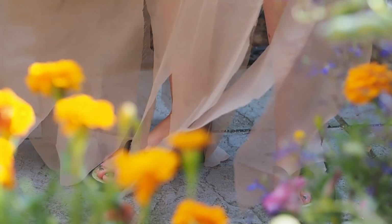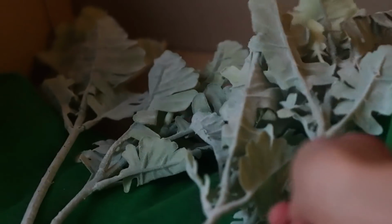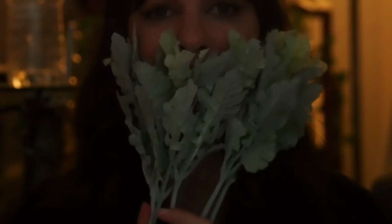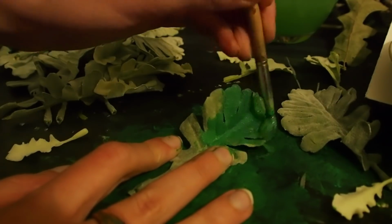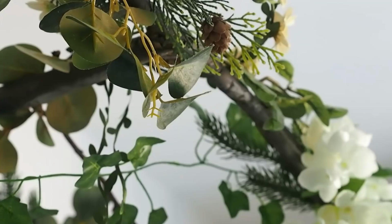So I placed my skirt back on, and it was exactly the movement and effect I wanted. The fairy looked like she was floating on air, but the skirt was a little plain. It needed more leaves, and more leaves is something I had already ordered. These were again oak leaves and were a little thicker than the felt I used earlier, and I liked how they looked more natural and curled. The only thing I didn't like was this strange white colour, so I spent the evening painting each one green, making sure it resembled the oak leaves I had in my vision. And the next day it was time to begin a very, very long process.